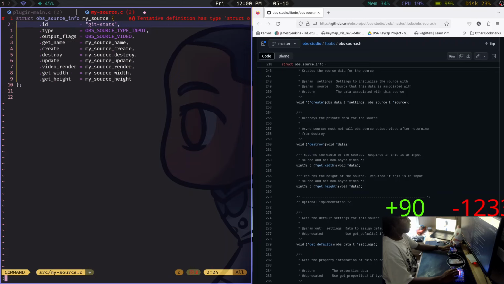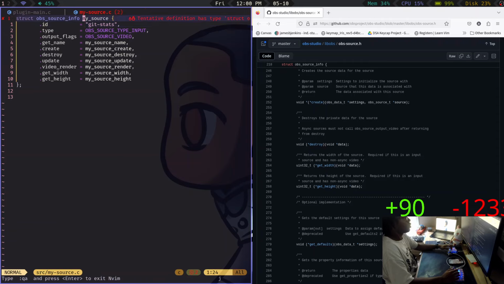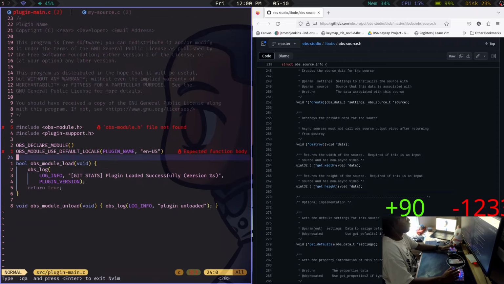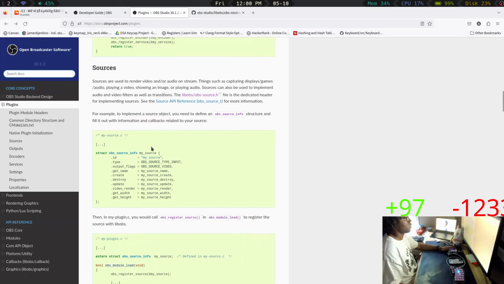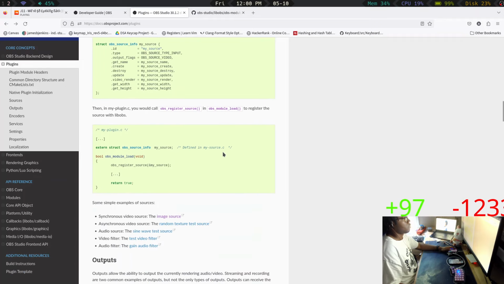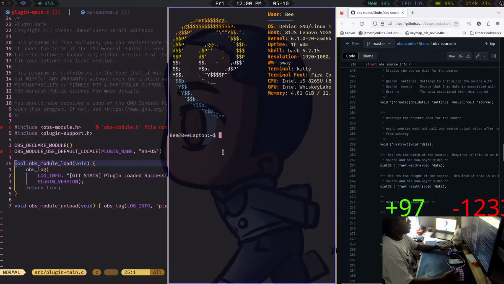Actually, let's stop. Write it. Okay, cool. Then in plugin.c, you would call OBS. Wait, let me make sure all this is in.